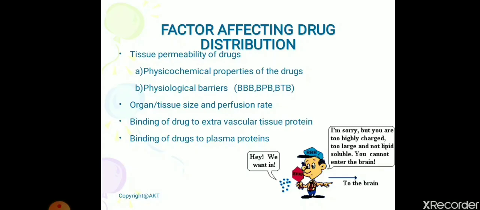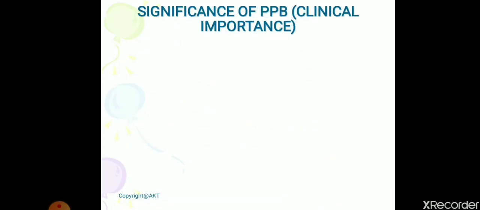Binding of the drug to plasma proteins. There are some drugs which bind to plasma proteins like albumin, globulin, alpha-1 acid glycoprotein, lipoproteins, etc. If the drug is bound to plasma protein, it becomes more water soluble and larger in size, and that makes the drug less permeable through the blood vessels. Even the usual capillaries will not be permeable to such drugs which are bound to plasma protein. So a drug bound to plasma protein will show less distribution into the tissues. This plasma protein binding is of more clinical importance, so I am discussing that.